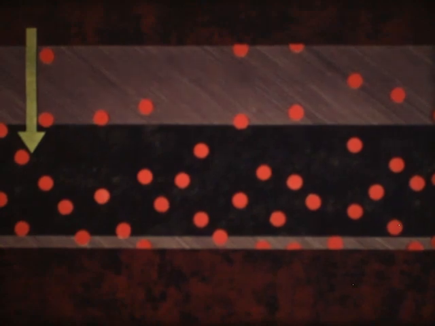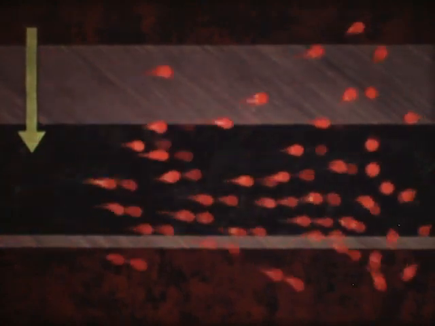Because the base becomes slightly negative with respect to the emitter, the base emitter junction will be forward biased and the barrier width will decrease. This enables an appreciable number of holes to diffuse into the base and flow on to the collector. The currents now flowing are a weak electron current from collector to base, and a much stronger hole current from emitter to collector.